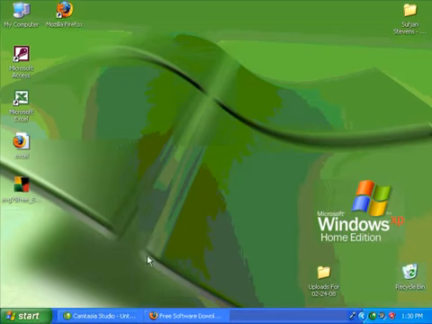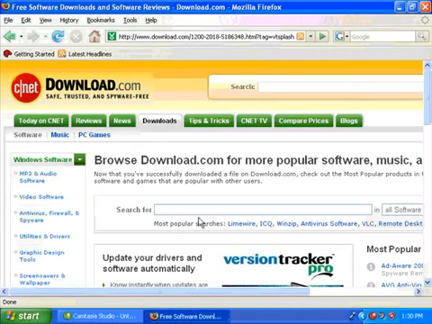Now, there's a lot of antivirus programs out there. Obviously, most of you are probably familiar with Norton, McAfee, stuff like that. But in the spirit of Be Your Own IT, I want to talk about free ones. The one I usually recommend is a program called AVG. It's by Grisoft. It's a free download. And what I'm going to do today is show you how to download it, install it, and get going with it.